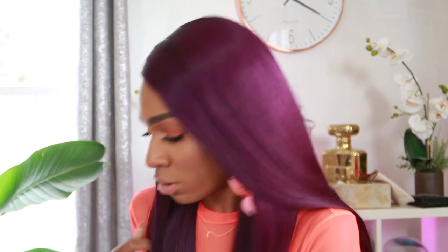Another body shimmer oil bronzer I like is the Kaylux Vacation Body Highlighter. I bought this in May and I've been using it. I didn't take it on vacation because it's three ounces in a glass bottle, so I was scared to travel with it. But when I'm home I keep it nearby — I just squirt it and rub it all over my body. It doesn't give you a bronze look unless you're really light-skinned; for me it just gave a nice glow.